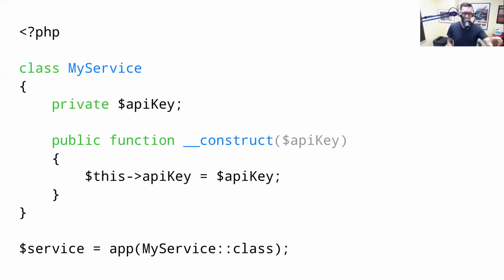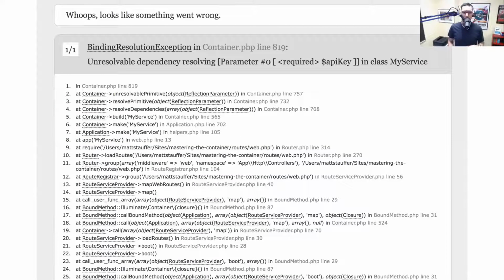Look, we're saying service equals app my service class. So we're doing it the same way, but the constructor doesn't have a type hint. It just says an API key. So what's going to happen? An error. Unresolvable dependency resolving parameter number 0 required API key in class my service, which is exactly what we'd expect. Hey, you didn't pass the thing into me that I need, and I can't magically figure out what it is because there's no type hint.